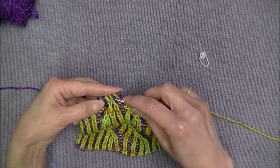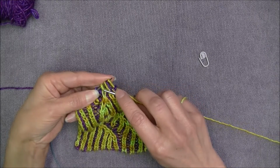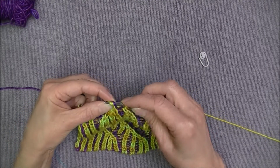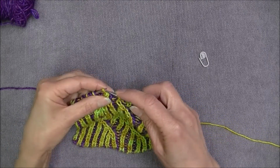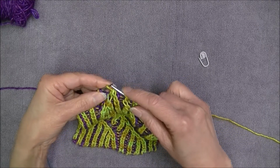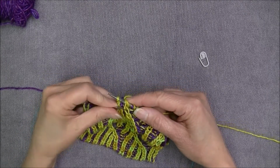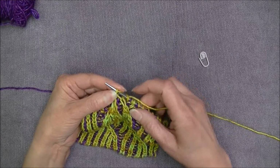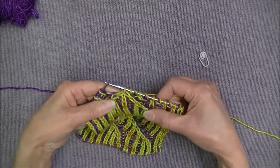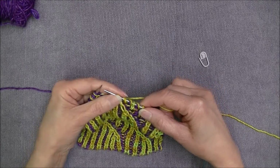And I'm going to pass both of these stitches, the one with the yarn over and this one that was engaged in the previous decrease, I'm going to pass all of those over that stitch that I just knit. So that's on the left needle. Then I transfer it back as a last step to the right needle and pass this stitch that's involved in the previous and the left slanting decrease over it, just like that. So I'm going to unravel this and show you how to work it again one more time.